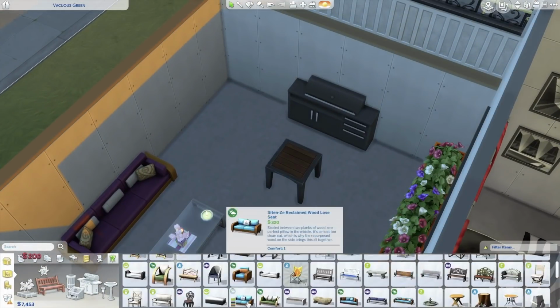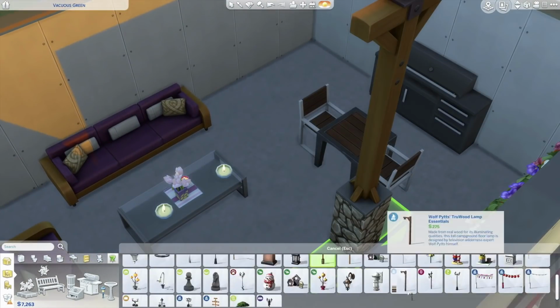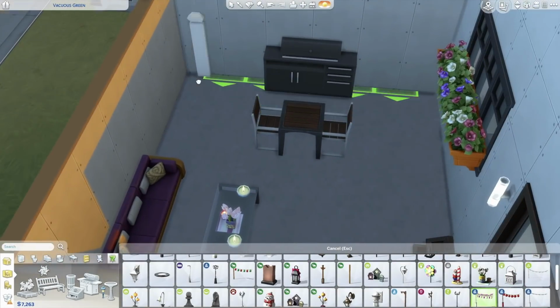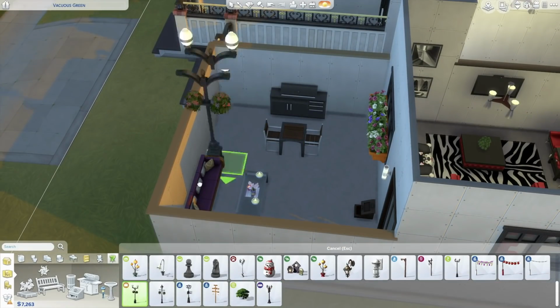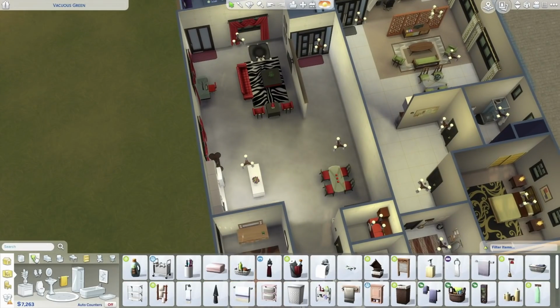So anyway, here I am making her little outdoor seating area, and she does have a small dining area, and she has a bigger grill. And of course she has toys for her dog outside. So I just tried to make it a little bit different for that reason.